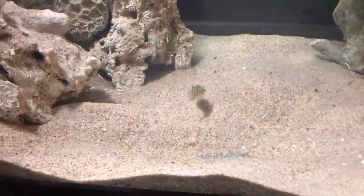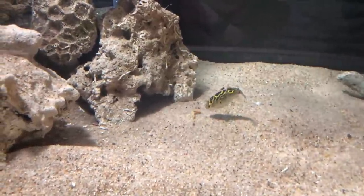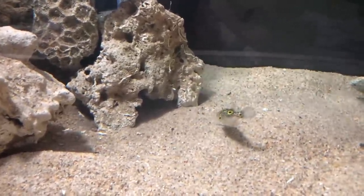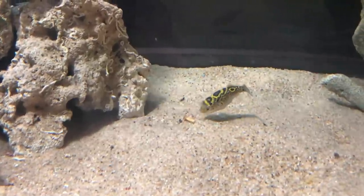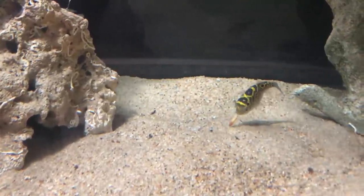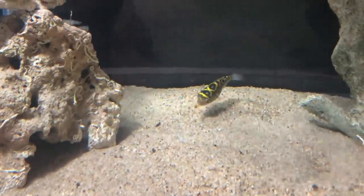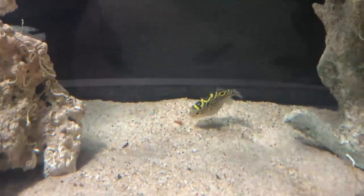Puffers have beaks, and they're very sharp — they can crush crustaceans and snails and things like that. Here you can see he's going right at that mealworm, attacking it, biting it viciously. And in maybe a minute or so, this mealworm is completely gone. He's biting chunks out of it — that mealworm is a goner. He might have been squirming at the beginning, but now he's bit in half, and the little puffer here is getting a full meal. He'll eat a couple of mealworms at a time, and also three or four snails at a time. He does a really good job eating live foods.